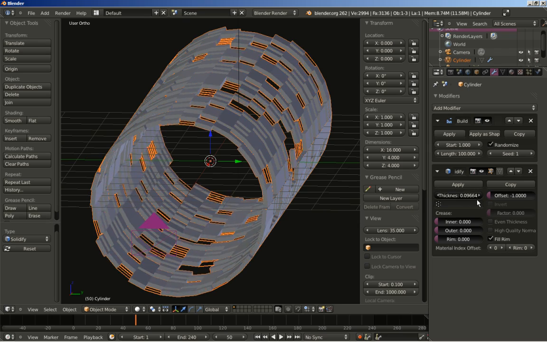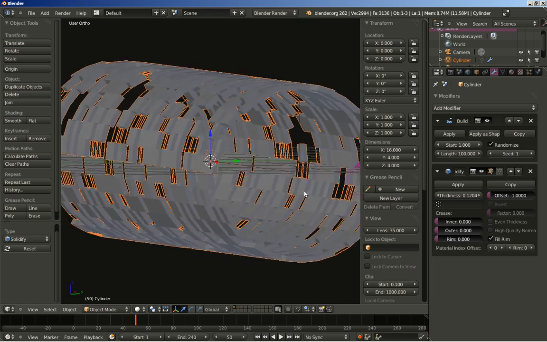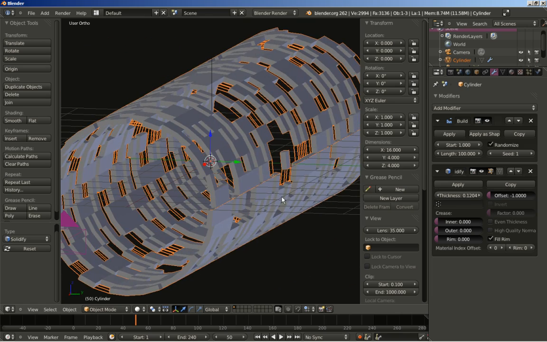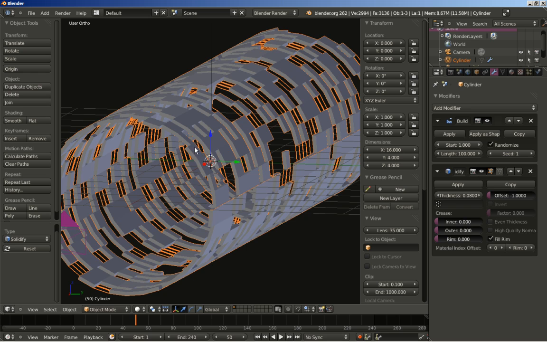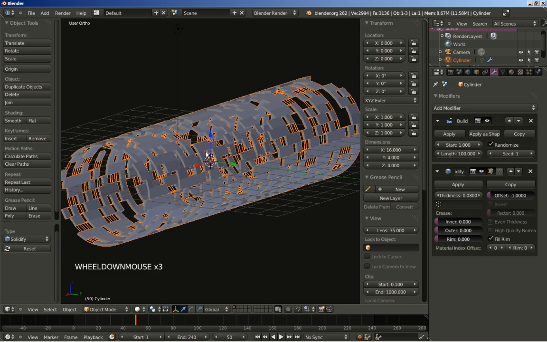Now if we scale the thickness, you can see that we have a thicker object. Okay, I'm going to set it at 0.08. We could fiddle with this later on, but I think we're okay for now.